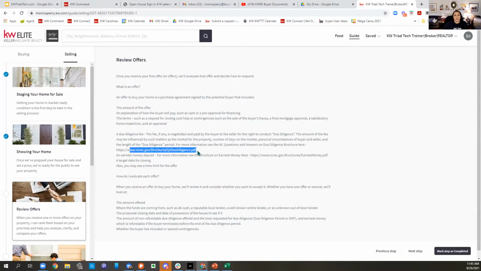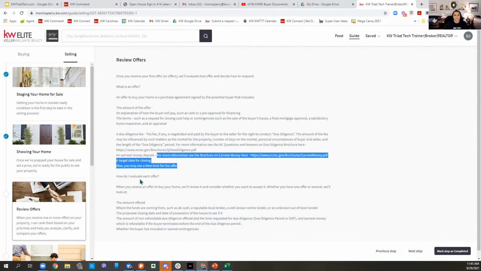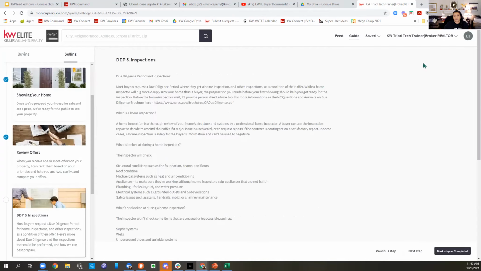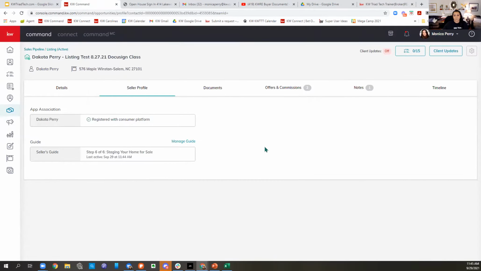And so you can see I talked about due diligence, which is really big here. I used most of the verbiage that they already had. I added to it with stuff that was North Carolina specific. Radon, for example, right? That's a big deal here too. So the guides are super cool. Okay, so that pretty much covers us from the agent side and the client side, what it looks like, how it tracks it in their contact, all the different moving parts and pieces, adding pages and stuff like that.